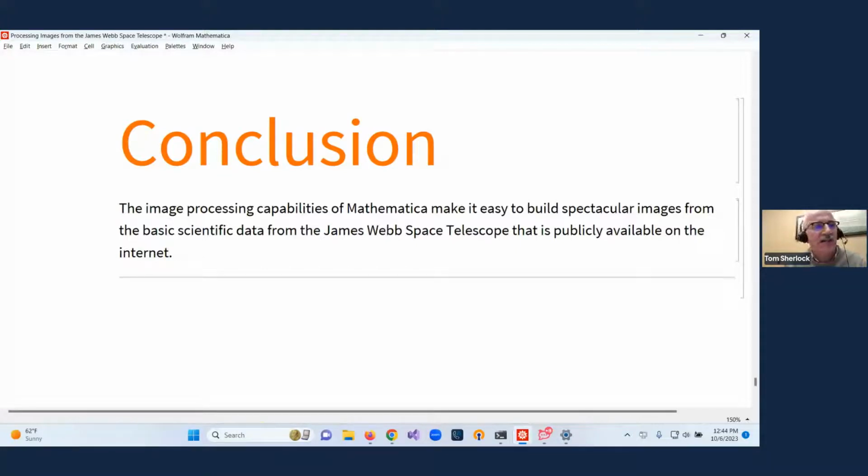And then it's pretty simple to combine the three color channels with luminance data. The advantage of doing that, and maybe this is what they do on the James Webb Telescope, is you can take color data at lower resolution, which combines the pixels into clusters of pixels for greater sensitivity but lower spatial resolution.